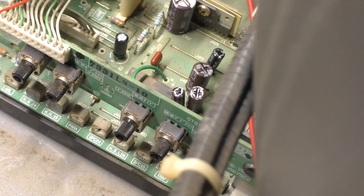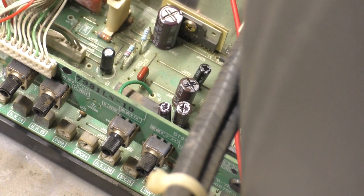Now, the reason I didn't know what SPC was, because when I was adjusting this previously, I was turning those pots and it didn't do anything on the screen. Now, I don't know if the pin cushion adjustments were not working because of bad caps, but we're going to have to test that again. So I felt bad not being able to describe what the SPCs were. I thought that was pin cushion, but when I adjusted them, nothing happened. So we'll test out the pin cushion this time, make sure they work.